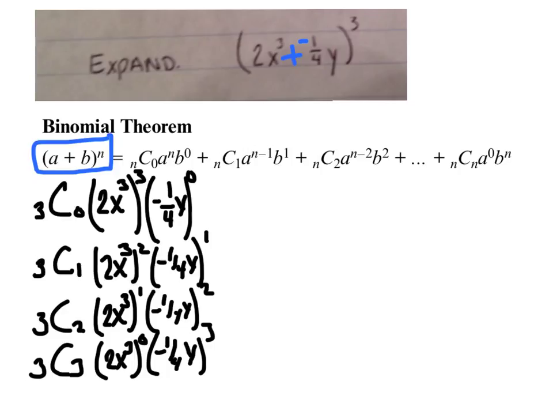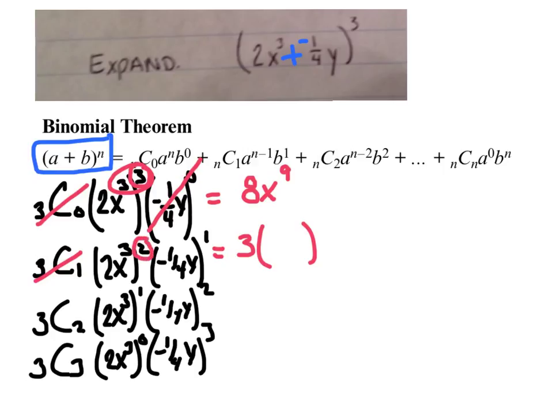All right. I'm going to simplify, like I said, each term for you. This was 1. Anything to the 0 is 1, so those are completely gone. All I had to do was cube everybody I saw in here. 2 cubed became 8. Power to a power is multiply. That's where 8x to the 9th came from. Now the next step is going to be a little more involved each time. 3C1 is 3. I'm going to use parentheses. I'm going to square everybody, so I get 4x to the 6th. And I'm going to leave everybody to the first power, which means don't touch it.